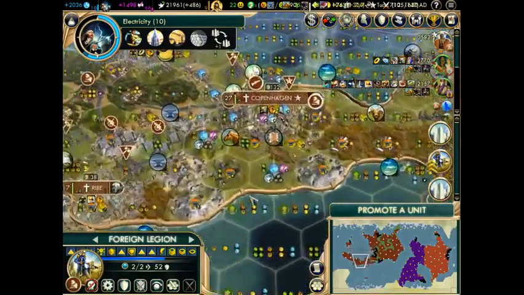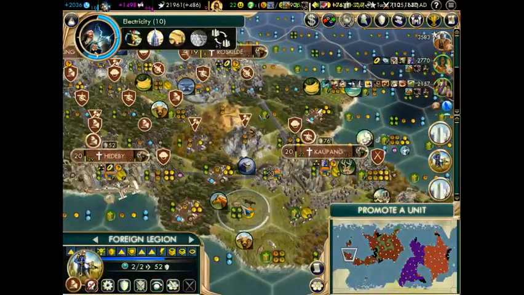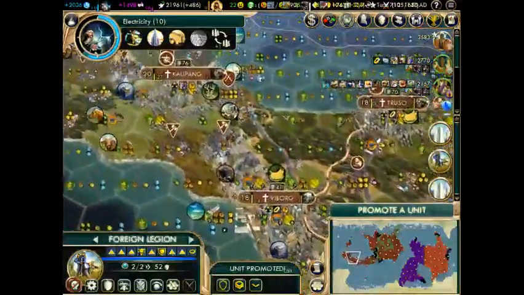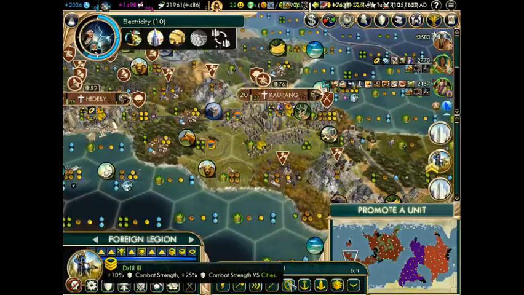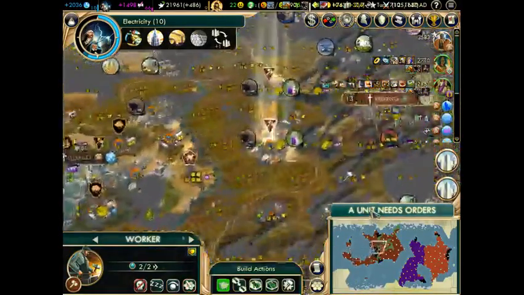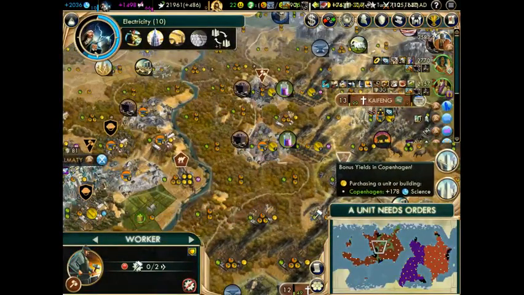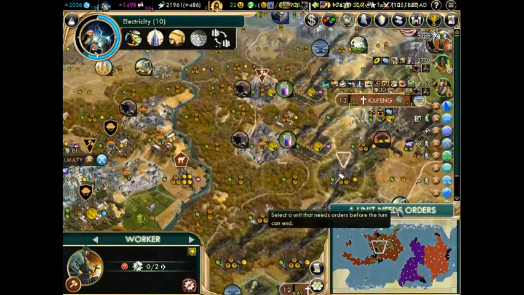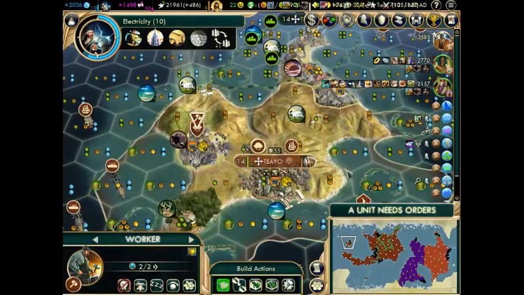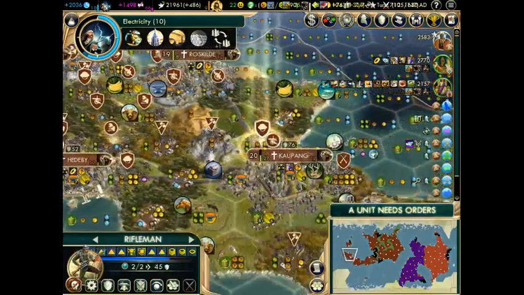Personally, Lancers are alright, but they quickly become, Lancers are great until your opponents are on the same tech as you, because then they're not as powerful. And land ships, they're only slightly stronger. I'm not convinced. Yeah, the extra movement is nice, but I don't know. Now, tanks are the big difference. That's when they start to really shine.